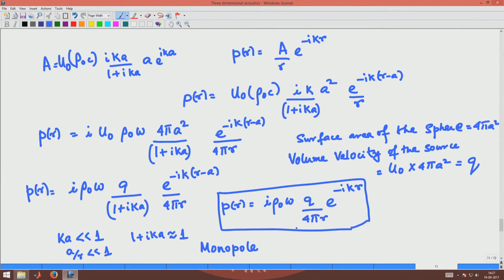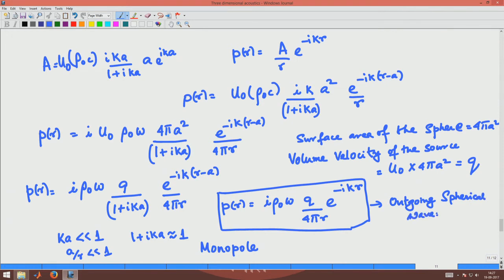And as expected, if you have a pulsating sphere, big or small, it is going to lead to a spherical wave condition. We have already seen that the expression for the pressure due to a very small pulsating sphere has been obtained in this form, which is directly seen in comparison to our spherical wave equation. This is an outgoing spherical wave. So, this is the first source that we are dealing with in this course in spherical wave acoustics.